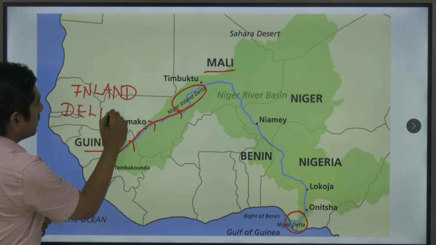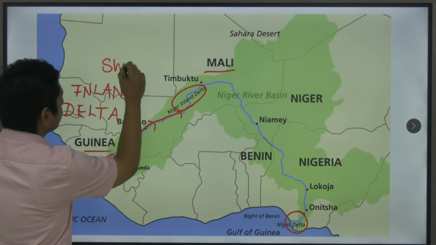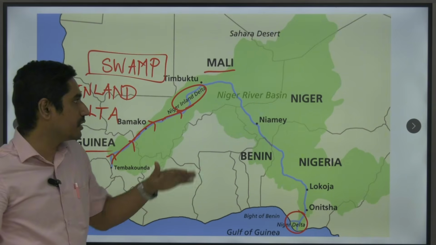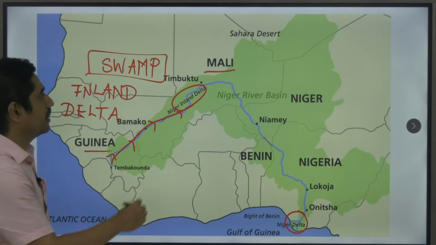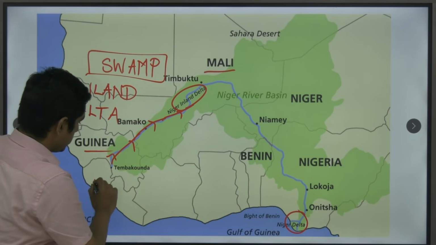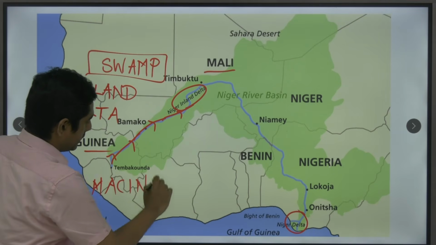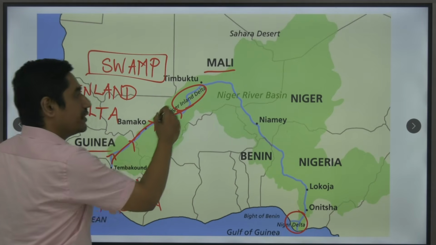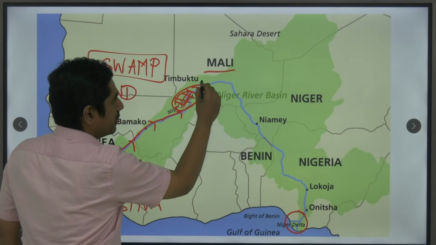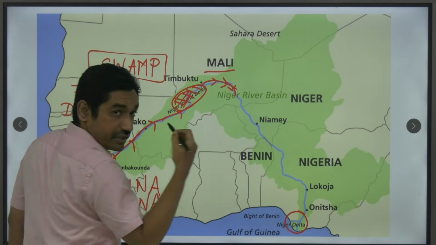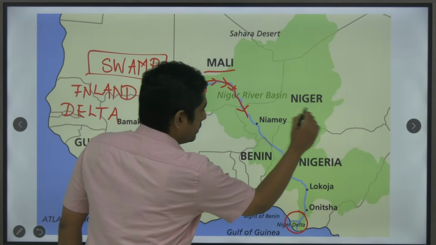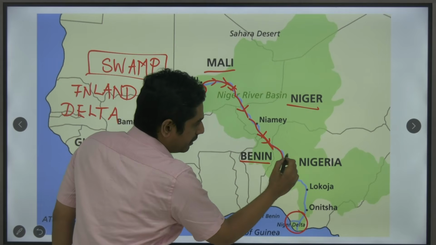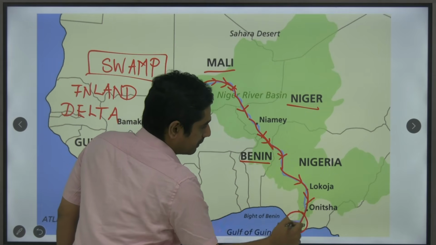primarily because this area is dominated by swampland. And because of the subsidence in topography and the depression, the river creates a large swampy area, which is called the Macina swamp. Also said, Masina swamp, Macina or Masina swamp, which is spread over Mali. And after traveling through Mali, creating this large inland delta, it takes a U-turn, and you can see the river is moving through the country of Niger, which is right here. And after passing through Niger, exactly on the border between Benin and Niger, it enters Nigeria and then forms this very large delta.